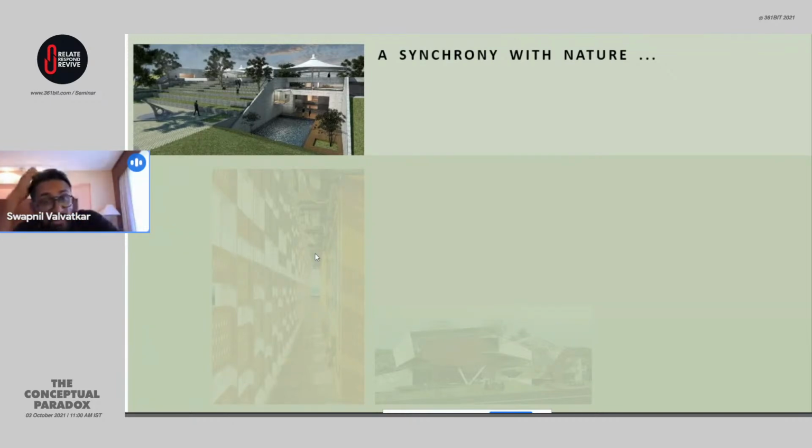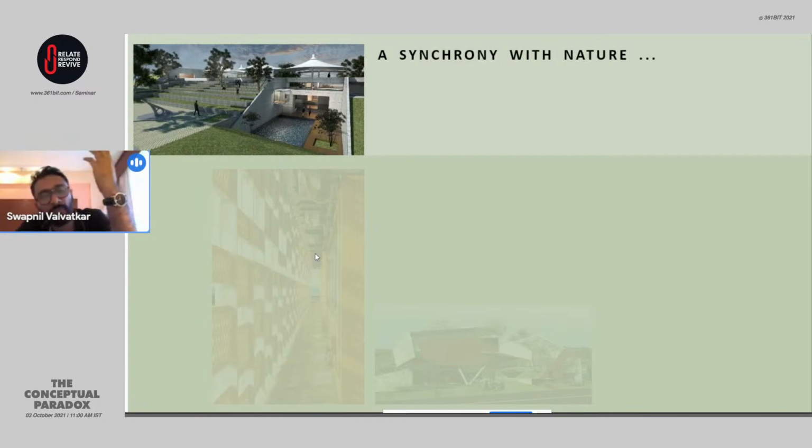So there are 2 more projects. All these 3 projects that you saw were projects which were already commissioned to us, which means that the client had already given us the projects. The next 2 projects are competitions. And I purposely put these ones because the way you look at projects when it's a competition versus when the client has already given you the project, the projects are totally different.